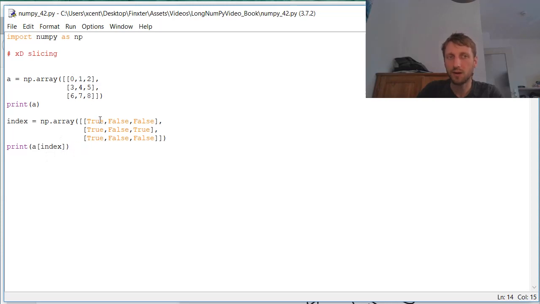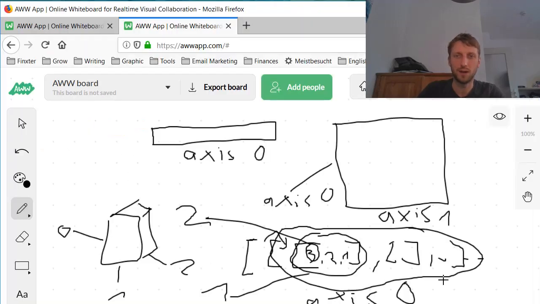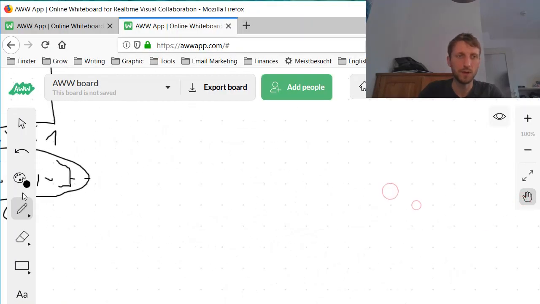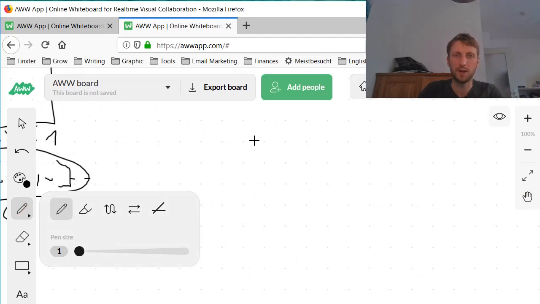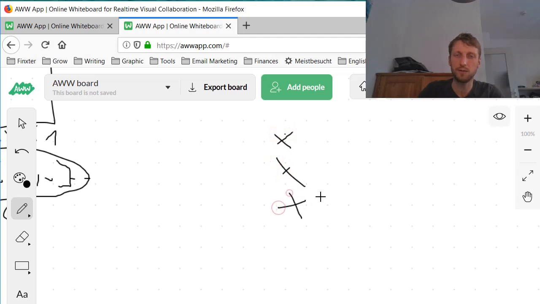But of course, the result would not be a homogeneous array, because we access the first column, but only one element of the third column and not the second column, which means that the array would look very skewed. We have some value here, some value here, some value here in the first column, and then we only would have this value.